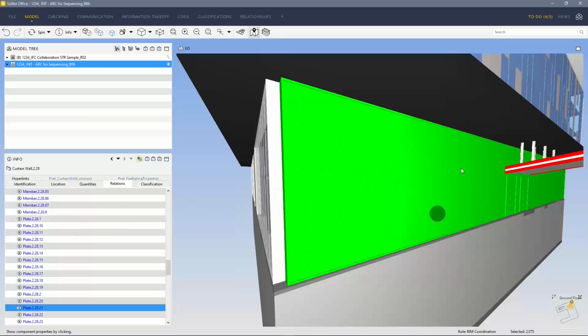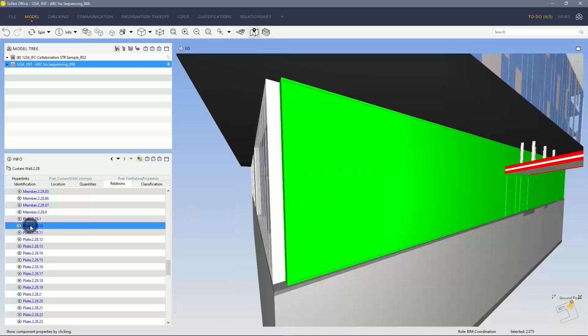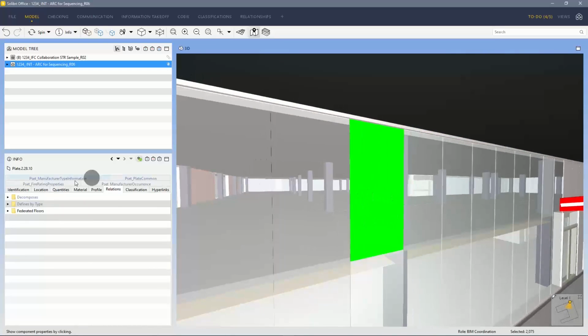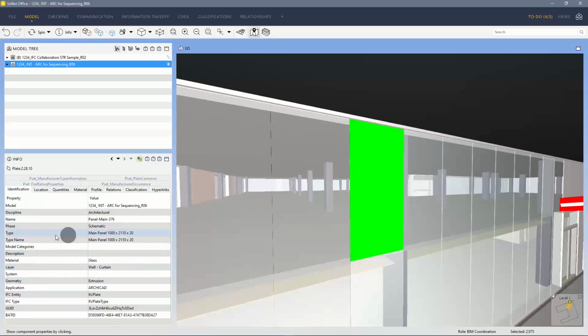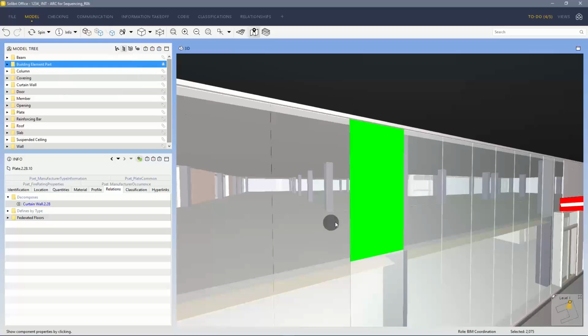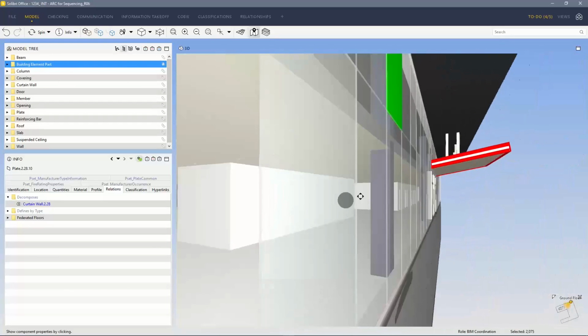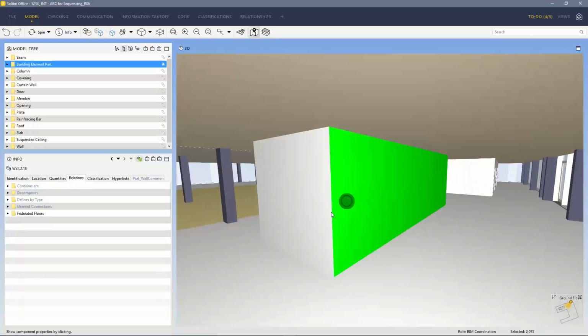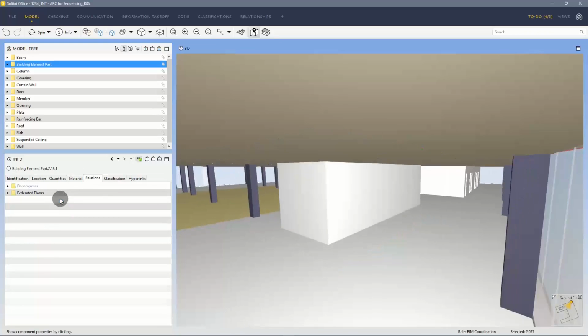Now, if you take a look at that from this point of view, you can double click on any of these elements, and they will be individually selected, and you will be able to see their own individual properties, types, names, materials, their own basic relationships, which typically will be telling you that they're part of a bigger element, like so. And the same principle will apply for frames and the doors and so on. You can also take a look at something else like the walls and how they've been built. For instance, these walls here. You can find also the relationships right there. It decomposes into element parts.